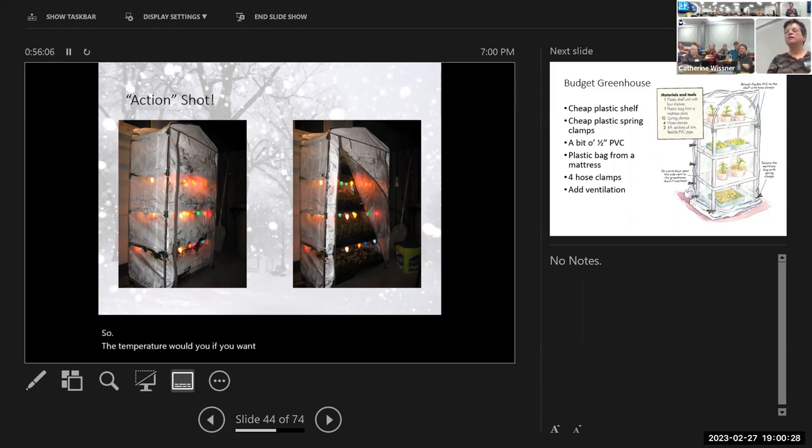So it depends on what you're growing. If you're growing cool crops, you can keep it around 40 to 50 degrees. If you're growing things that need it warmer, like melons, tomatoes, okra, peppers, particularly hot peppers, eggplants, they need it above 60.